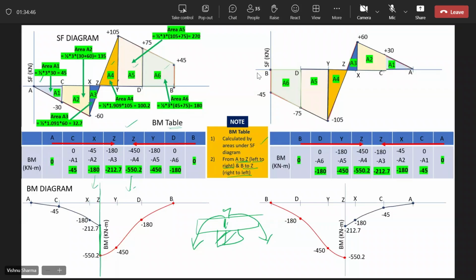So guys, with this, I come to the end of the cantilever topic. This question is not in the list. I have shared the solution to this question, have you received it, guys? Just check. Yes, sir. You have to do only one side of it, not both sides. The other side, I've just shown that you get the same diagrams, but it doesn't matter. The left side is the one strictly as per the question, not the right side.